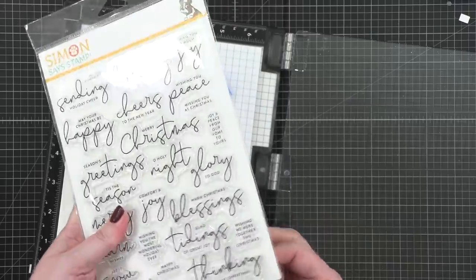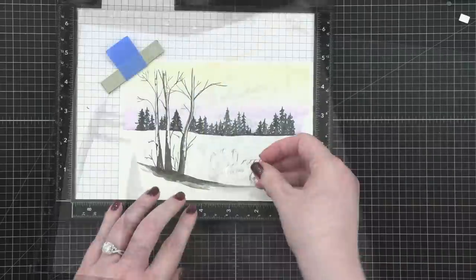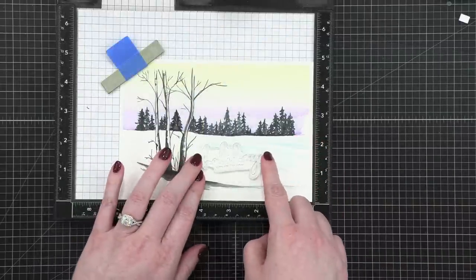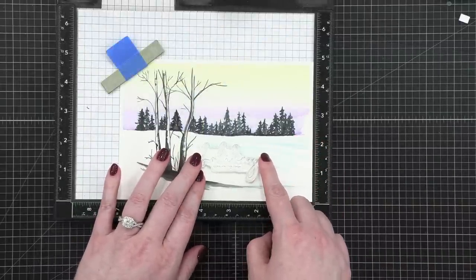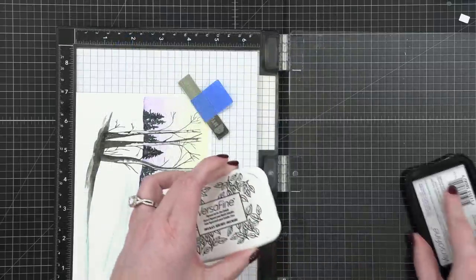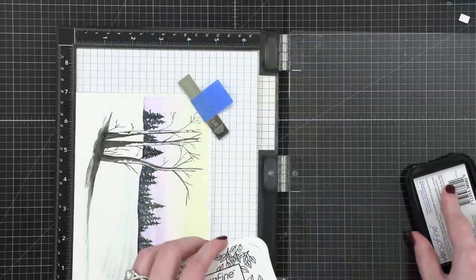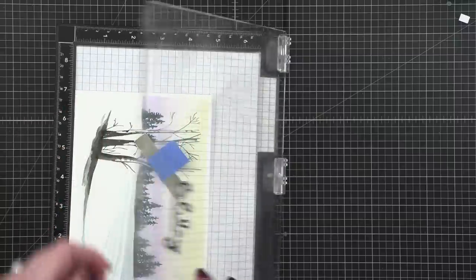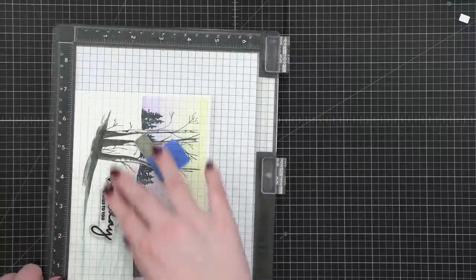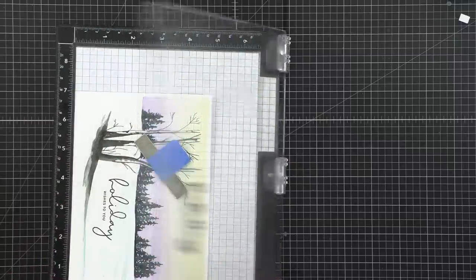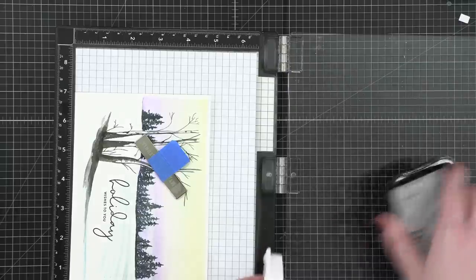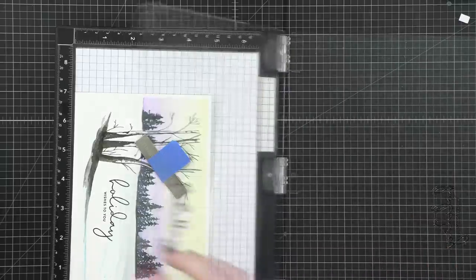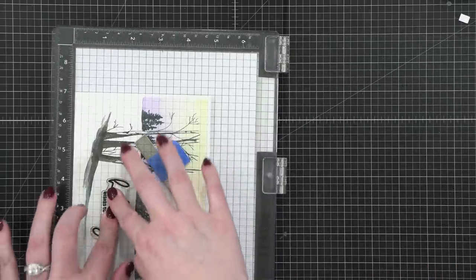Using the Christmas Blessings Stamp Set from Simon Says Stamp, I thought this greeting would go well with this very tranquil scene. And I'm going to stamp my greeting in a black ink. I think you could also use a silver embossing powder and that would be really pretty, but I just kept things simple with a black ink. I used Diversifying Onyx Black and I ended up stamping the greeting twice just so I would have a really solid black line on all of that greeting.